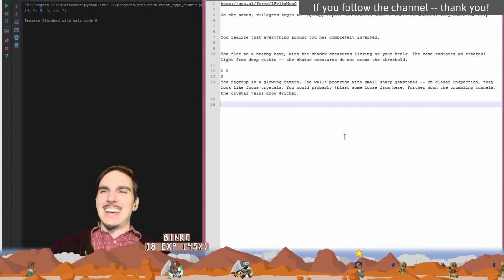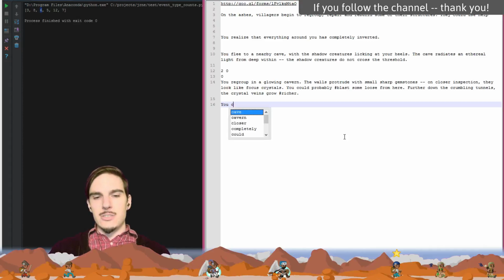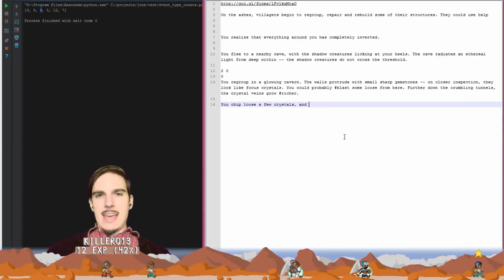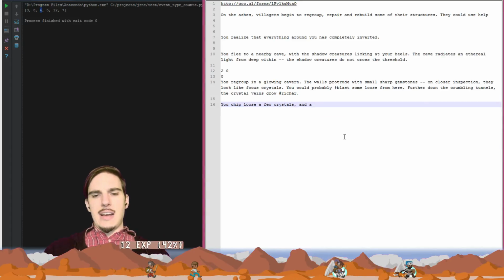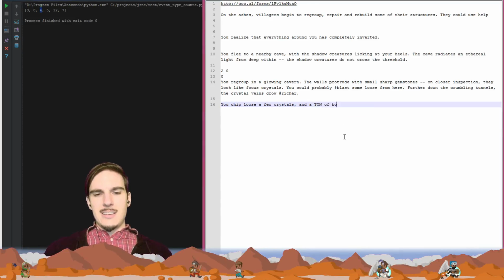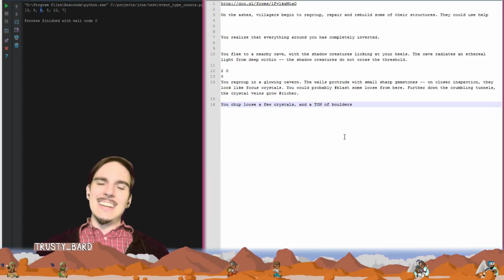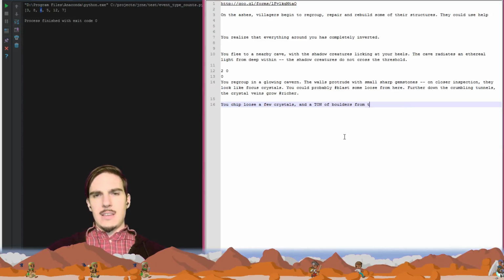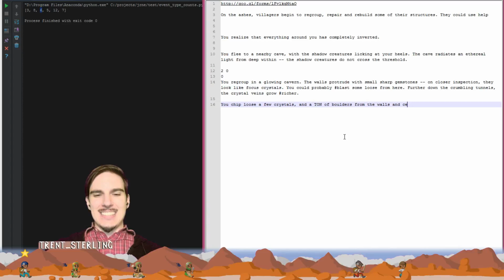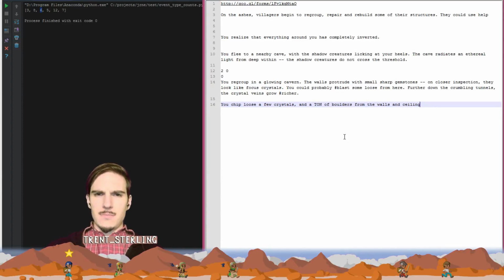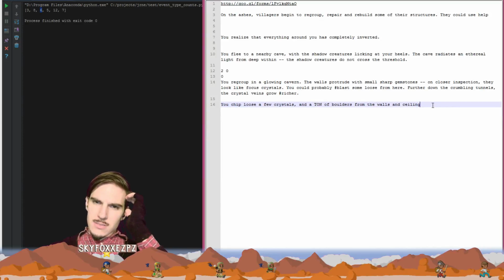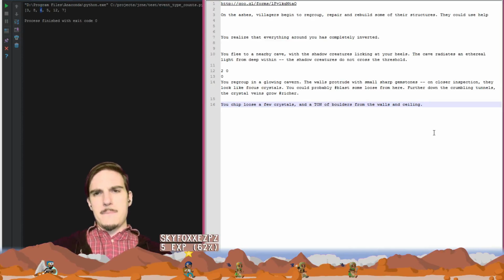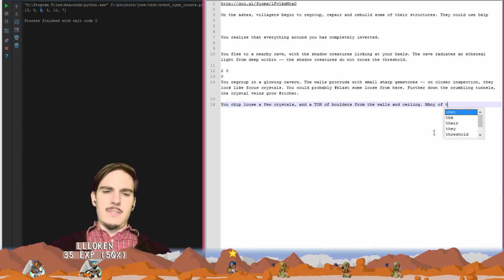The neutral outcome is that you chip loose a few crystals and a ton of boulders from the walls and ceiling.